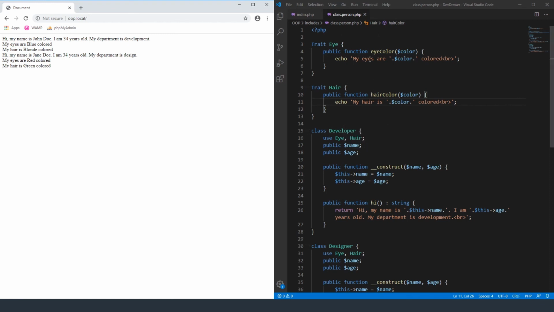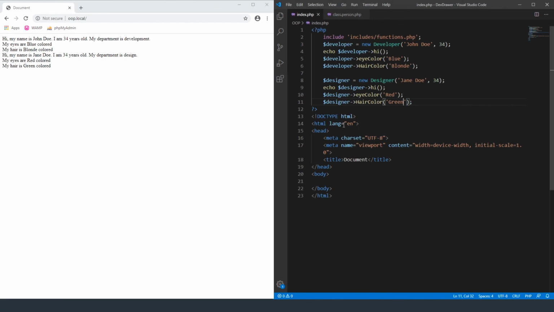So we can create these functions, these methods, and make them do whatever we want them to, and then we use the traits inside of our classes, and we don't have to redeclare them. We don't have to pass anything to them. It's going to just use it whenever we go to call it here. It becomes a direct method for the class that we're inside of.